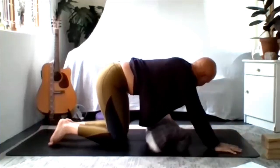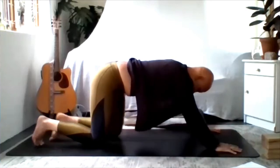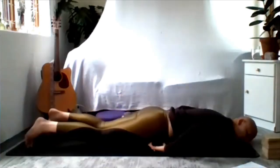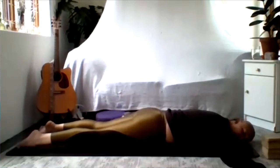Remove any props you may have in the way. And then just slowly bring yourself down into a capital T shape. It's the left ear to the mat. Arms out to the sides.